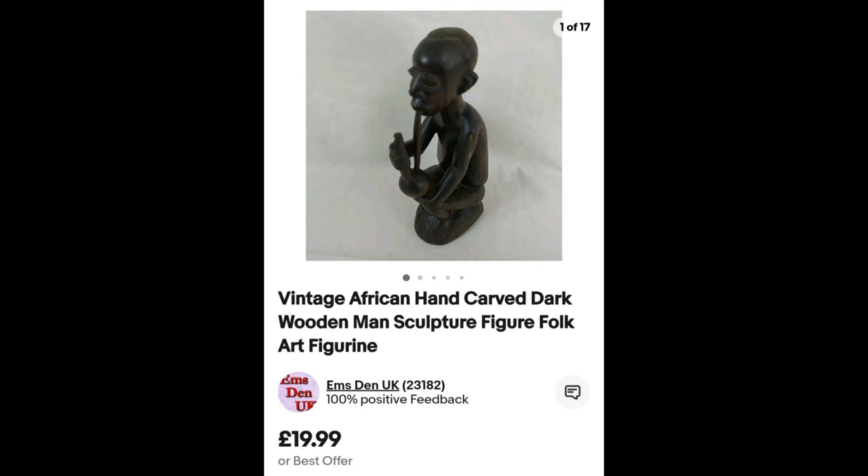I know what a lot of you are thinking — what happened to the items from the last auction? Yes, we're going to insert a little clip here so you can see how we got on with those items listed from the last auction. In the last auction, the lot we bought had seven items in it. They cost £2.16 each, and we're going to take you through what's sold so far. We bought them on the 18th of January. Everything was listed either that day or the next day because there were only seven listings, so we managed to get them done quickly.